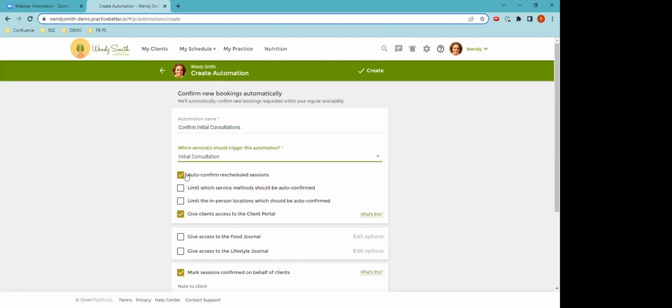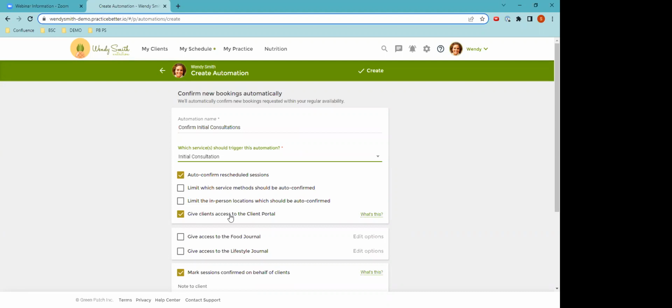So we'll check off to give new clients access to the portal. This is an option that will invite your clients to the Practice Better platform. If we didn't set up this automation, the client will be added to Practice Better as a prospective client.